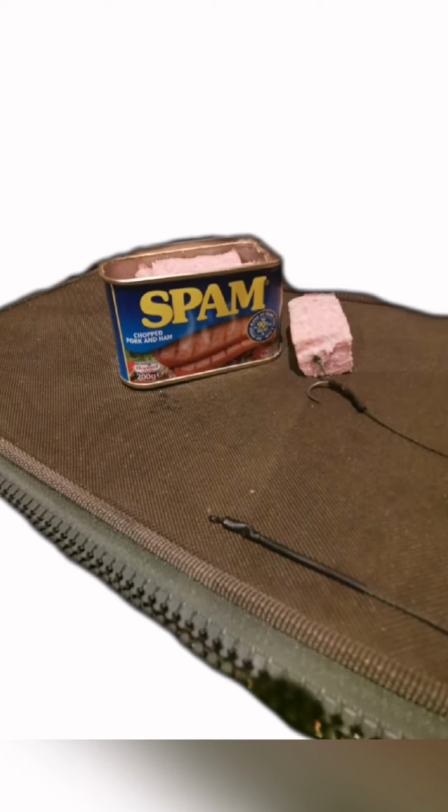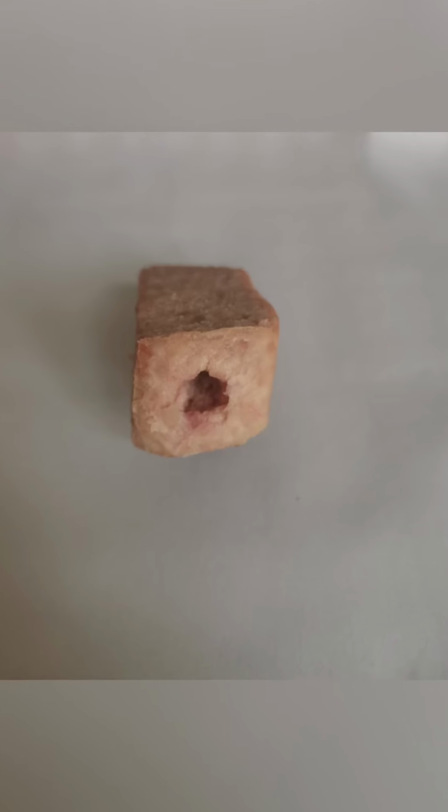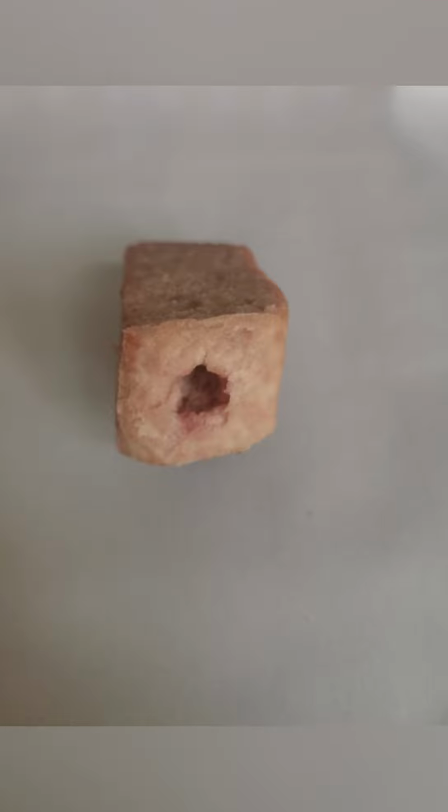And then you'll need a piece of luncheon meat. Very carefully, you want to put a 10mm hole so it takes a 10mm boilie inside the luncheon meat so it sits flush from the outside. You can use bread punches, which is very handy for this job, or do what I do, just use a baiting needle, carefully cut a circle in it and then pick it out. It does the same thing.